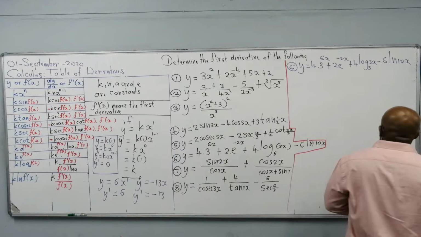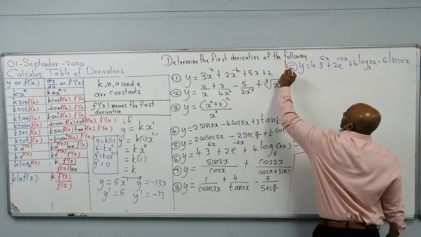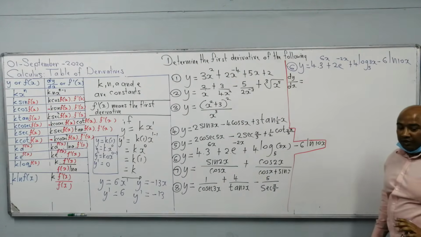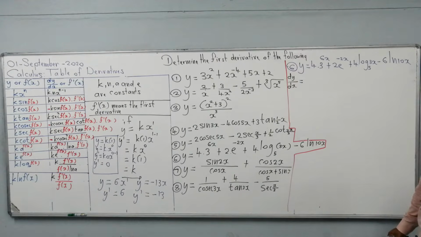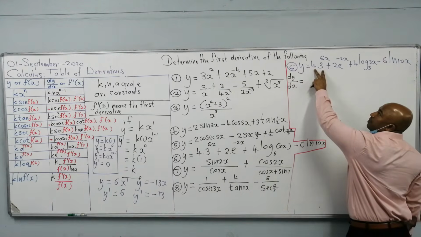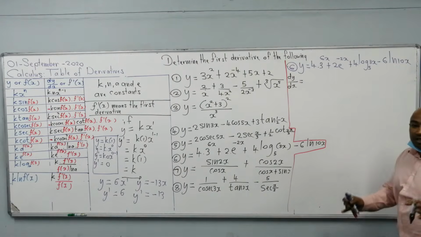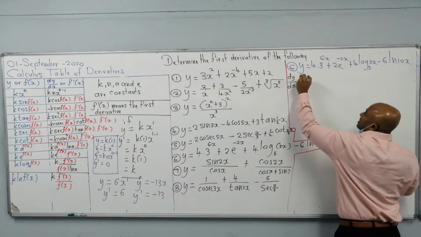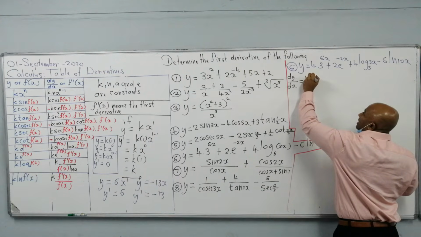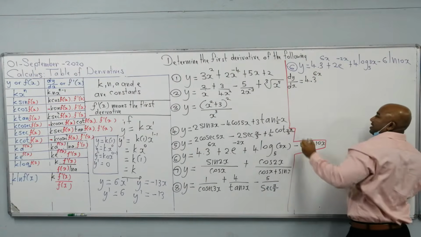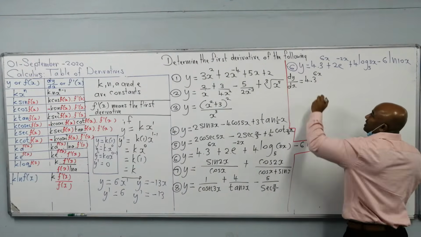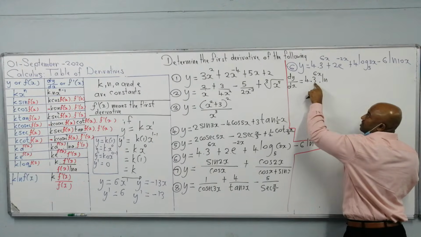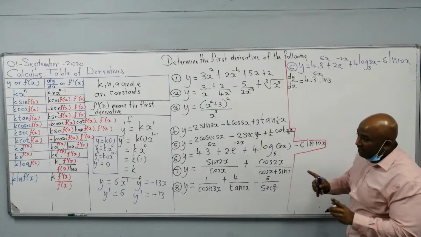Alright, so here I'm going to go dy over dx. So, how do you differentiate now? You look at, there's a table in front of you. When you differentiate your exponential function, step number 1 is to copy it down as it is. So, k times a to the power f of x is k times a to the power f of x. That is step 1. You can see it. Times, now you put ln, that's natural log of the base. What is your base? 3. You can see ln of a.